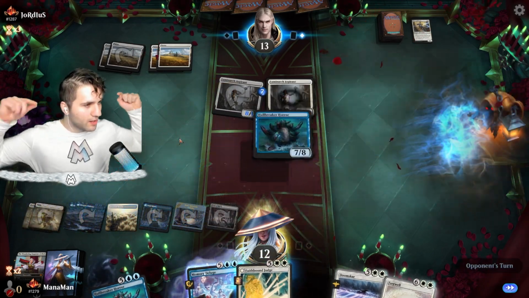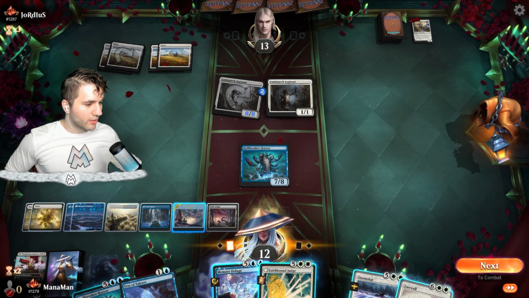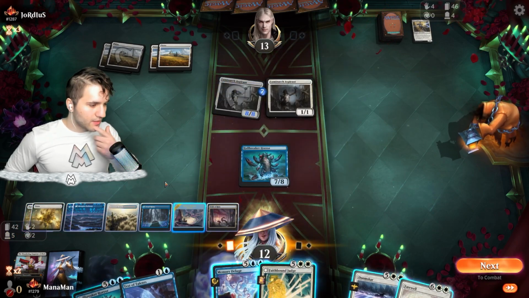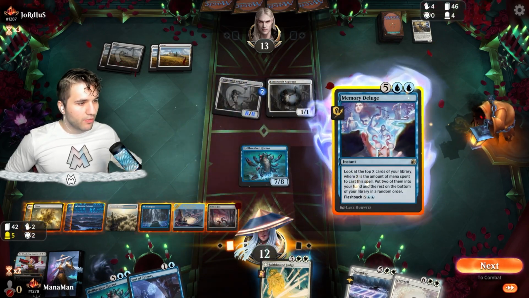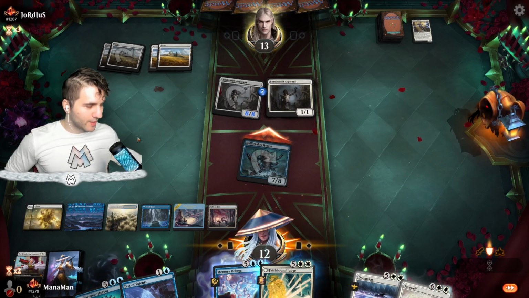So Hullbreaker Horror, time to go, baby. Let's get it going. Test of Talents. We got another Hullbreaker Horror. I think we can just cast the Memory Deluge now. I kind of want to see if we can dig up a Fading Hope or something. Yeah, we'll go and swing here. I'm pretty comfortable with swinging in here.